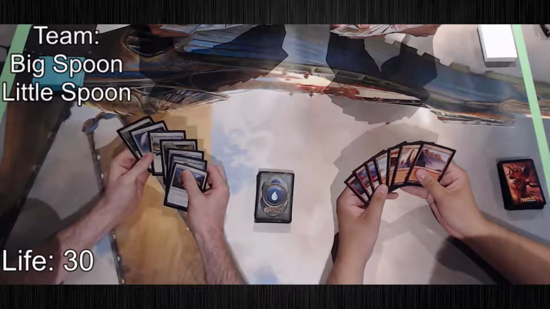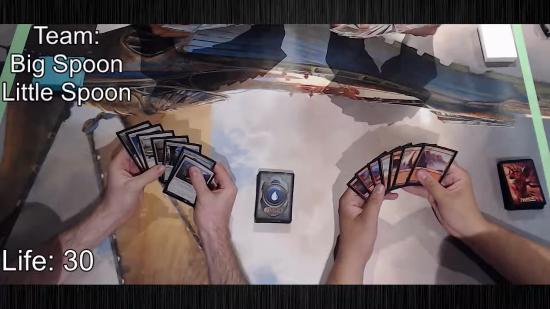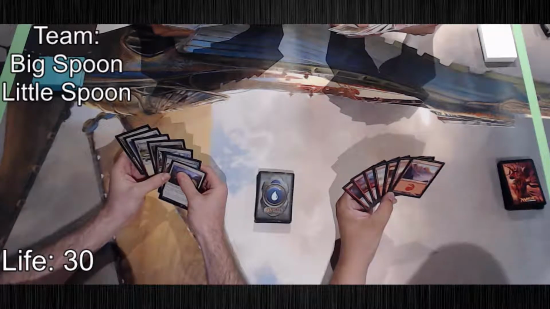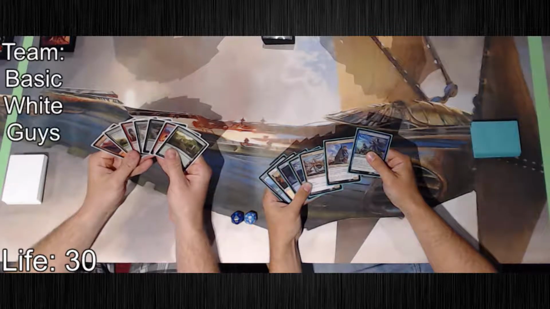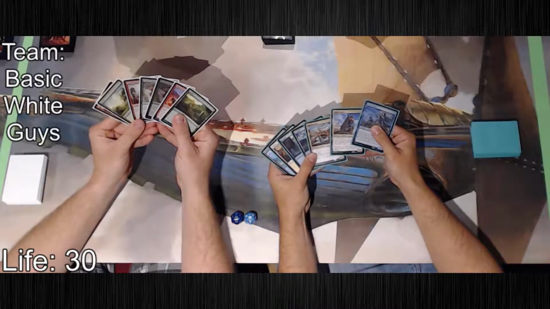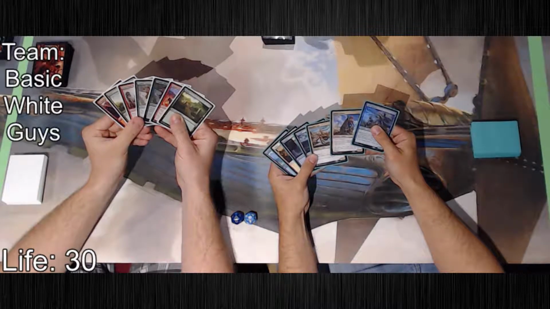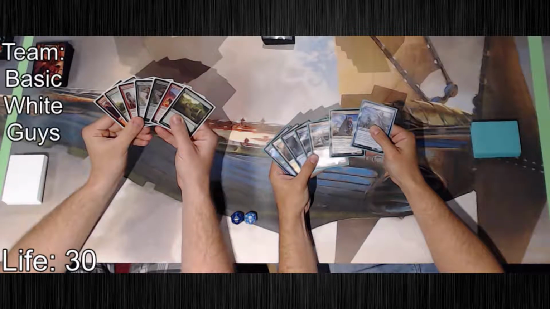So let's see. Looks like the right player on Big Spoon went with red. All I'm seeing right now is red, white. So we'll see what they got. Team Basic White Guys, looks like a 3-color. No, that's 4 colors. What do we have here? I see red. I see blue on the other deck. I don't know. I just want to see some cards hitting the table. Once they decide if they're keeping or not, let's see how this game goes.